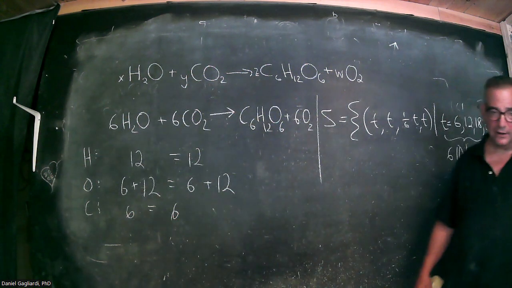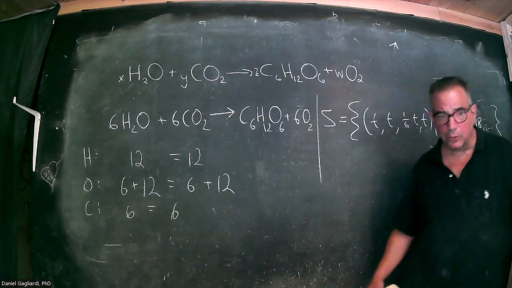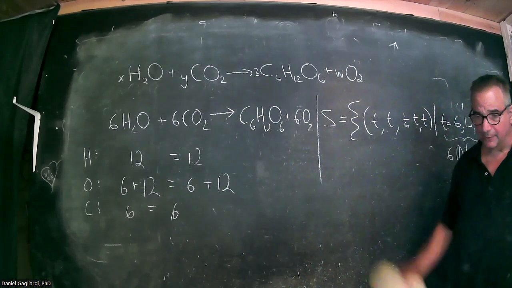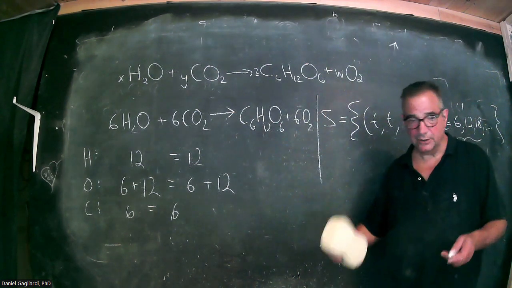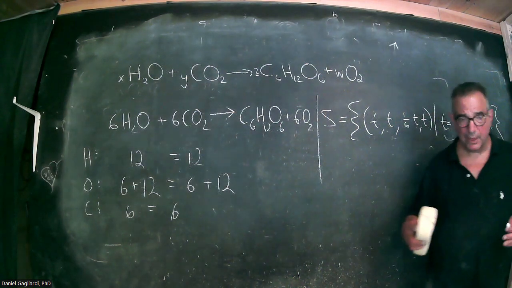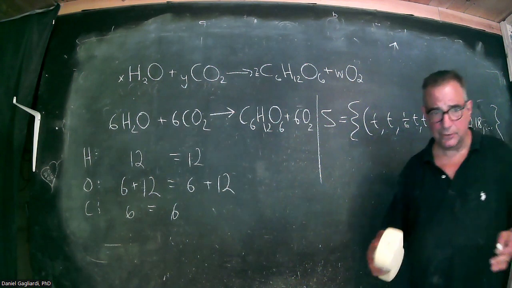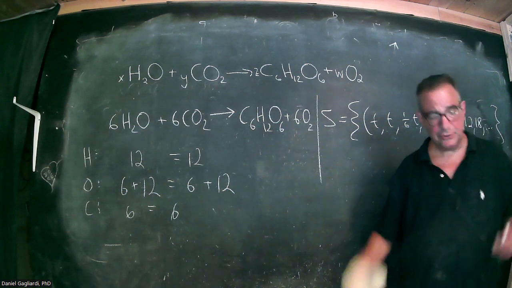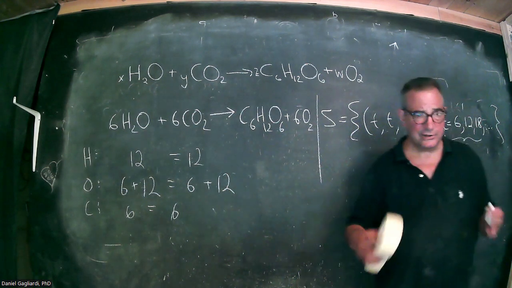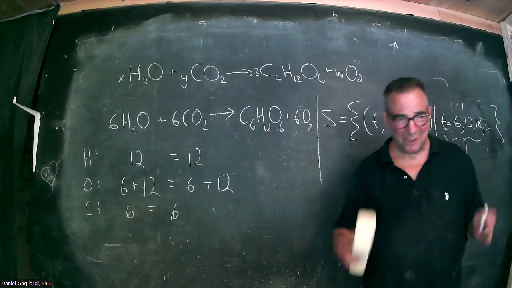Now, you really wouldn't use this technique to balance this chemical equation, because you can do that by inspection. But I wanted to show the method of using a linear system to do this, because when we have a much bigger chemical equation, that's going to be harder to solve by inspection. Okay, good.